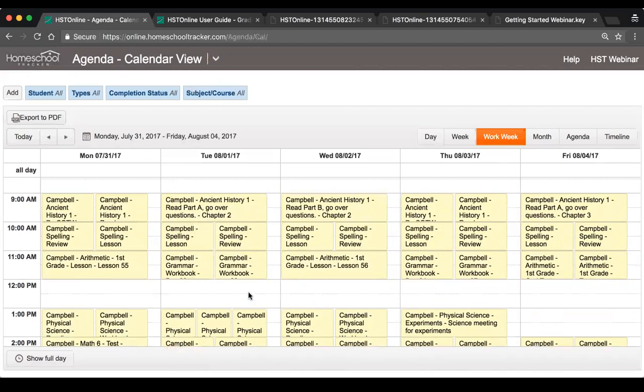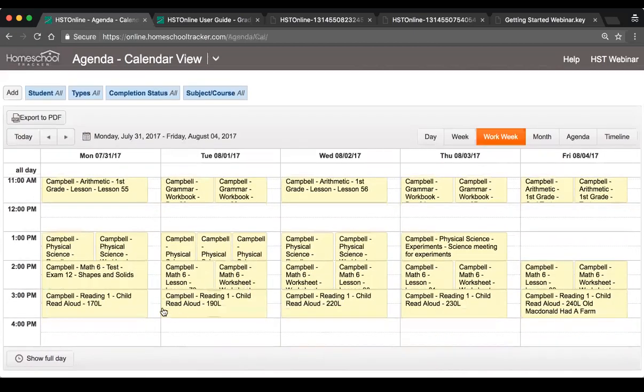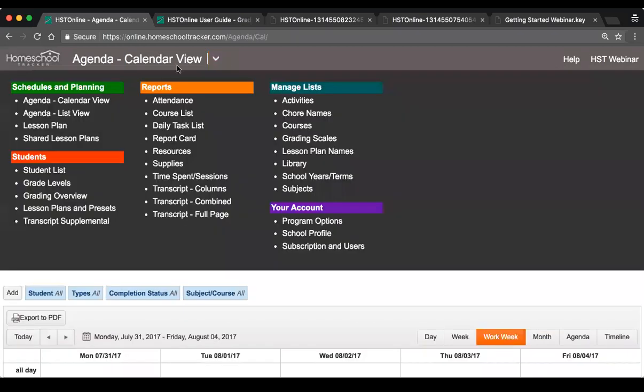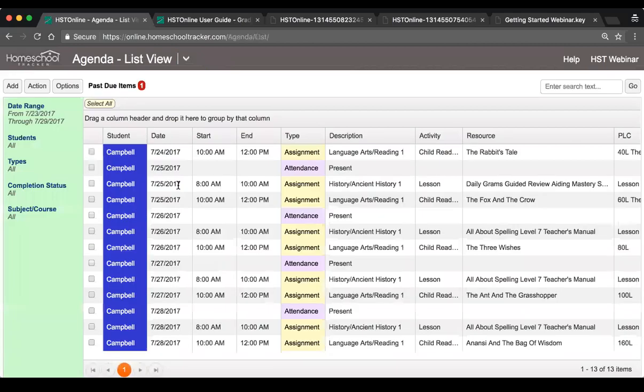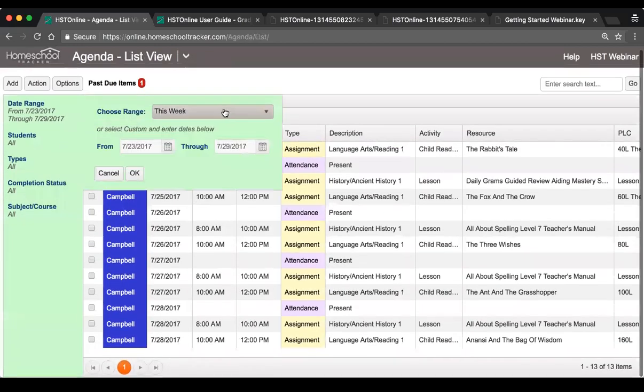Well, before I get there, probably the easiest way to reschedule something is literally just click and drag, right? You can take something and move it around right here on the calendar view. That, however, does not work if I needed to move all 47 of these items, right? So I'm going to go to the list view, and I'm going to pull up next week.